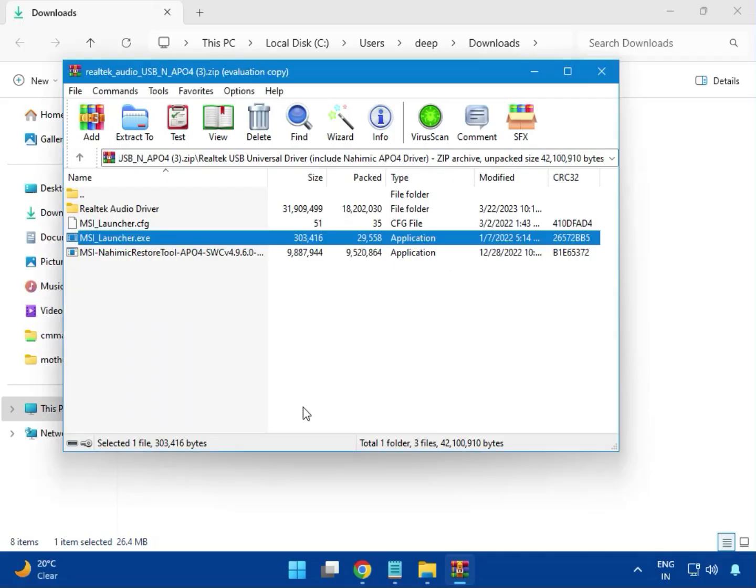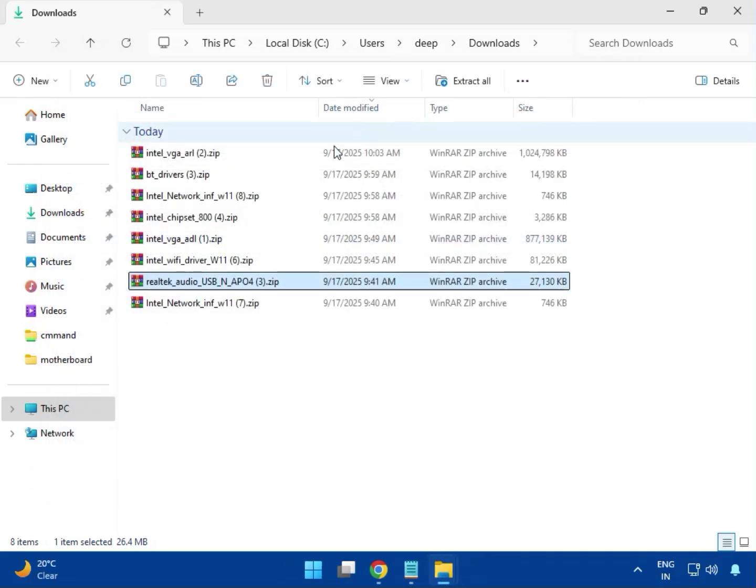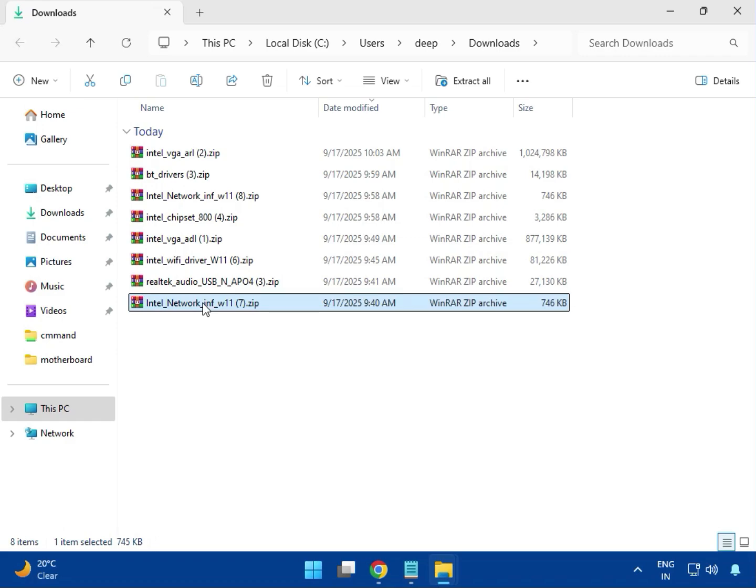And then click yes, and then it is installing. So then it is all completed. The LAN driver is already installed, the network driver. So install all of them one by one, and then, guys, restart your system and please check.